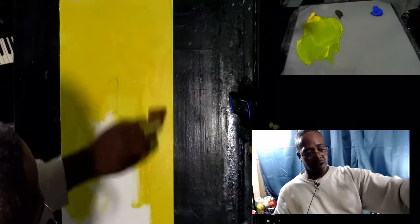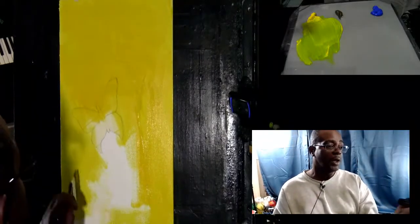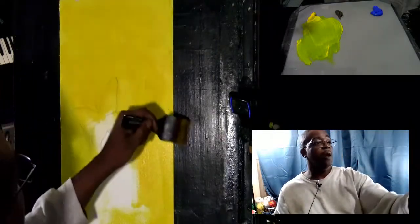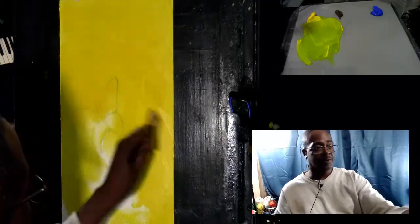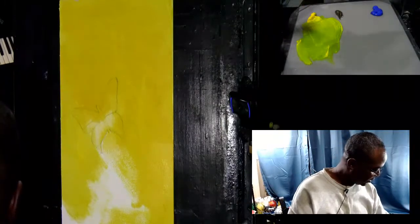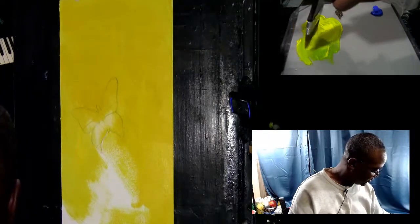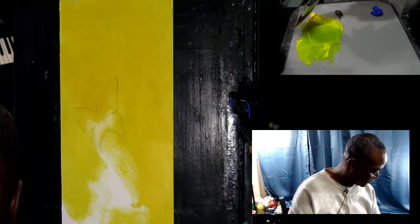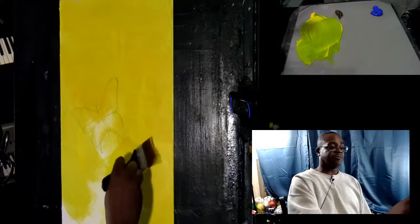And I'm gonna try not to rush through this, not too bad anyway. Like I say, this yellow is just background. Everything else is going to be put in front of it. But you should see enough of the yellow for the effect that I'm trying to achieve. I know quite a few of you will take a look at this when I'm done, because you wake up in the morning, and if you clicked on the bell, you'll get a notification that I did something.